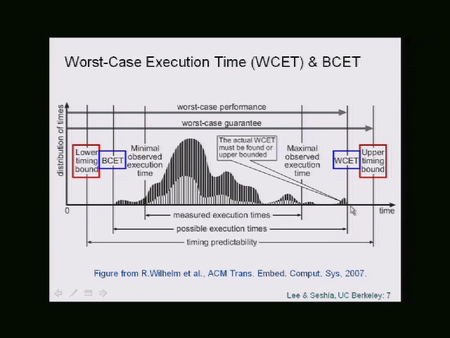But when you actually test the program on a bunch of inputs and on a bunch of different platform states, chances are if you don't do your testing correctly, you won't see the worst case or the best case. You won't see the extreme cases. You'll see some average case. So that's what the lightly shaded curve is. This point on the x-axis is the minimum time that you observed in your testing, and this point is the maximum time you observed in testing. And clearly, this is less than the WCET, and the minimum time is bigger than the BCET.